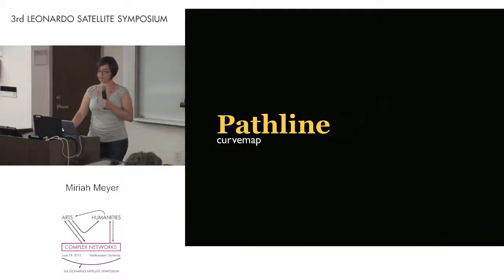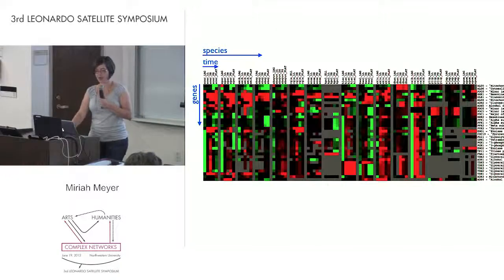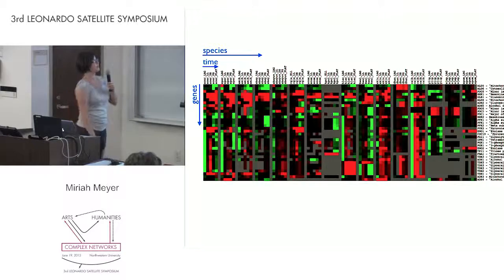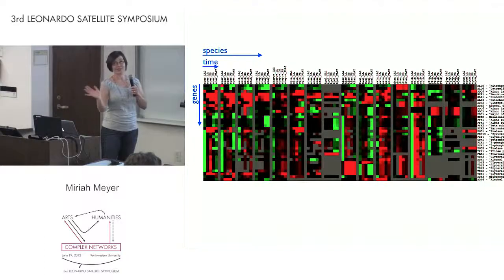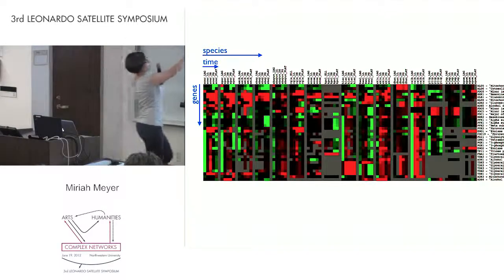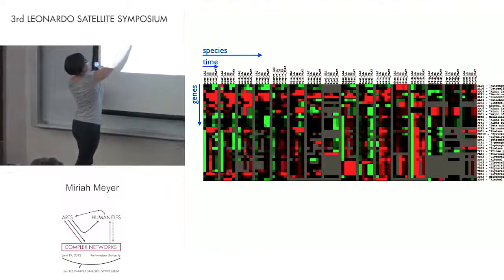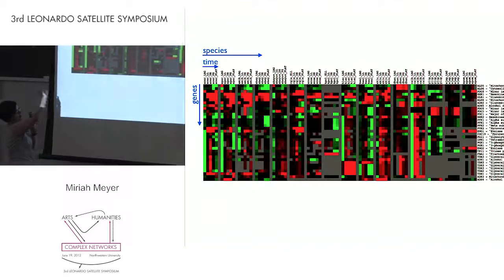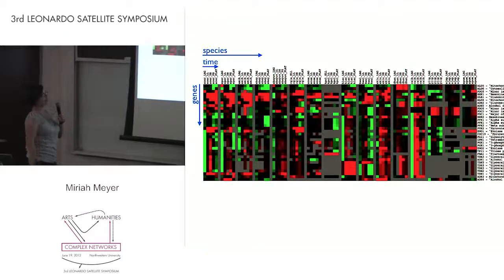Okay, so the curve map. All right, so they were using heat maps with this fantastic red-green color map, and it turns out 10% of the male population can't even read this. Biologists are no exception to that rule. So basically, the genes were going down the horizontal or the vertical, and then each one of these small columns is a time series. And then they group these into this larger thing for different species.